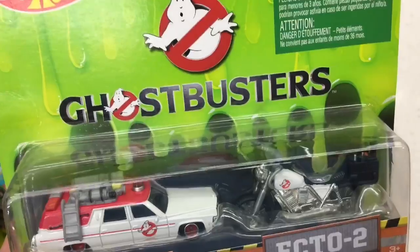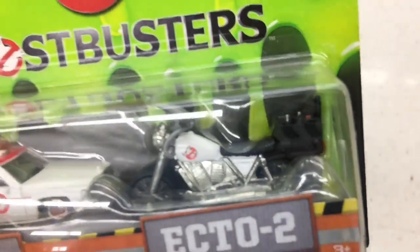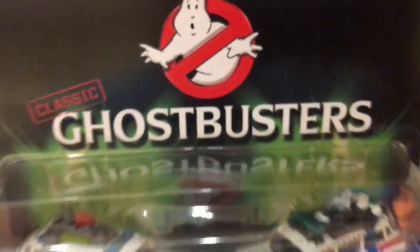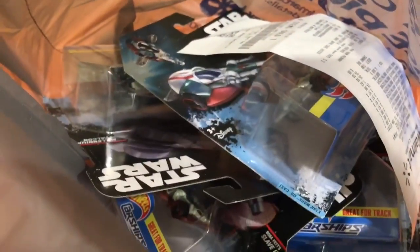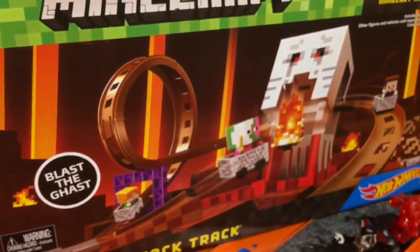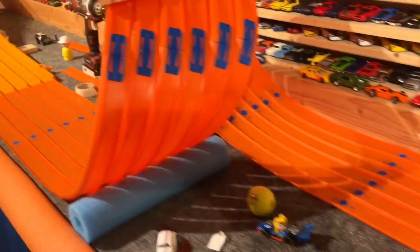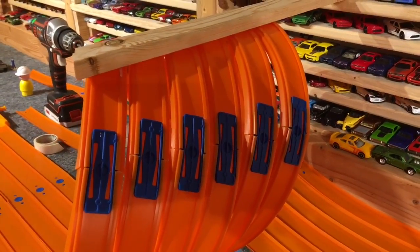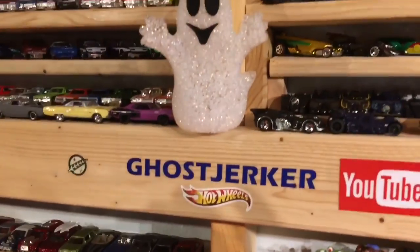I already got the one with the two cars. I don't know if I like that bike that much. Let's call it a day. All right guys, and just like that we're back in the toy box. Everything I picked up today is going to be part of a mega haul I have planned. I usually do haul videos but I've got quite a bit of stuff to show you. Thanks for coming with me today, appreciate you guys tagging along. I've got my loop all reinforced and ready to go with that video. And before I get too random, we'll see you then.